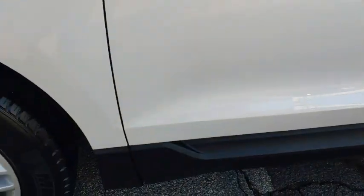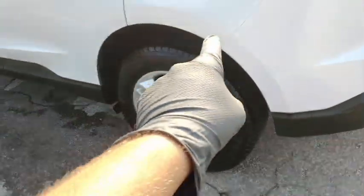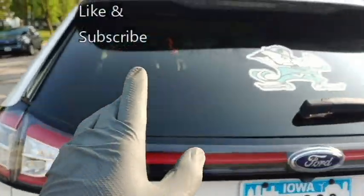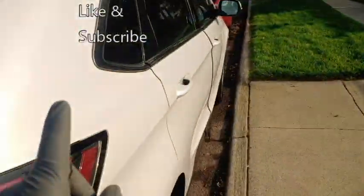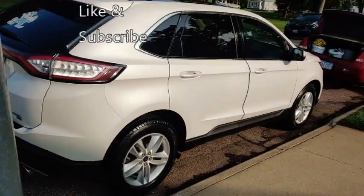So this is the after result of doing both: the Eco Wash, my iron decon, and then the clay towel across the whole paint. And after I did the final rinse, I dried the vehicle, also dressed the tires and the trim. And then I put a ceramic detailer across the whole paint, which gives it such great gloss.